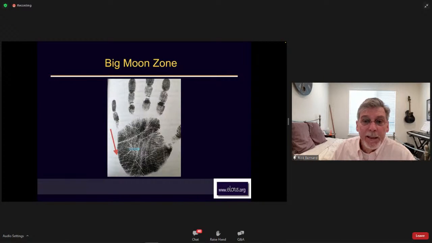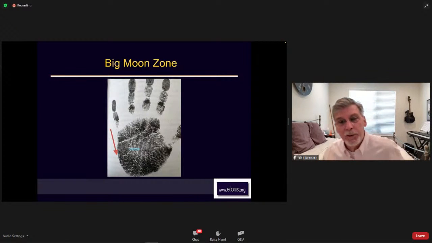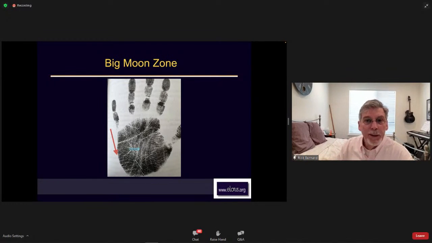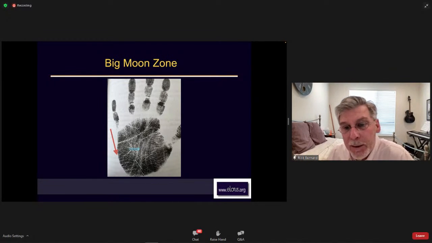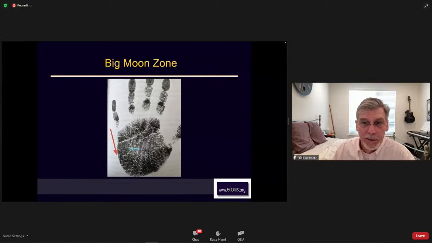Again, just check out the line structure. As we go through prints, even though it might not be on the subject I'm talking about, I'm going to point things out that seem obvious, because it's good to get a look at as many hands as you can to really learn this stuff. And you can see how busy this hand is. This is a very busy hand. A lot of stuff going on.